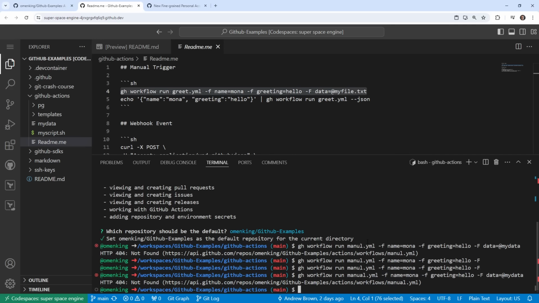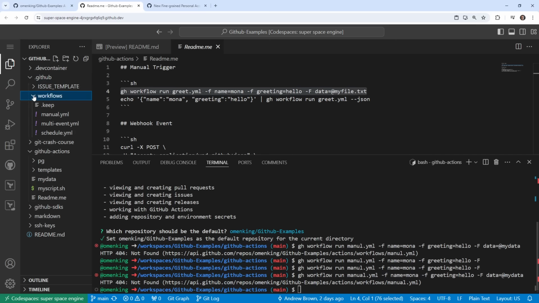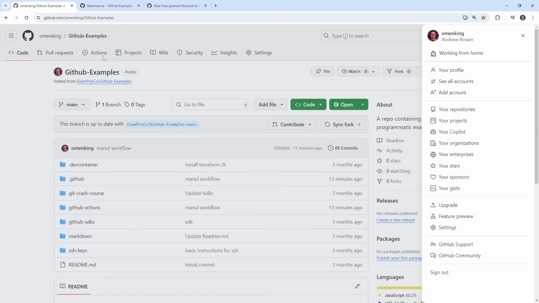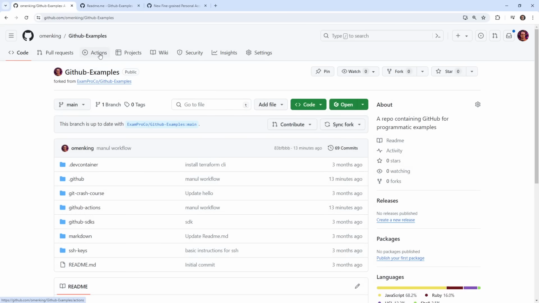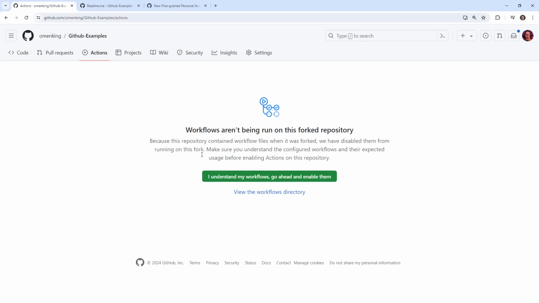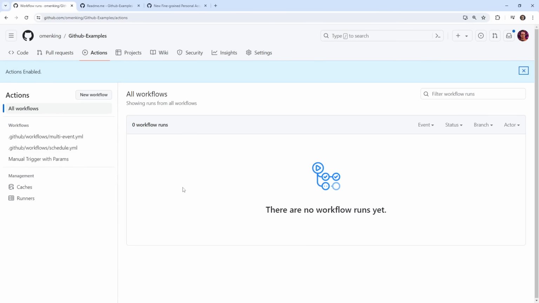Still a 404. Oh, you know, because in this repo, I don't think we copied it over here, did we? No, it is right here. MANUAL. M-A-N-U-A-L. Let's go back over to here. Let's go into our actions. There's nothing in here, so I have to enable it, I guess, by default. Maybe that's the reason why I didn't see it the first time. And so we have some in here.